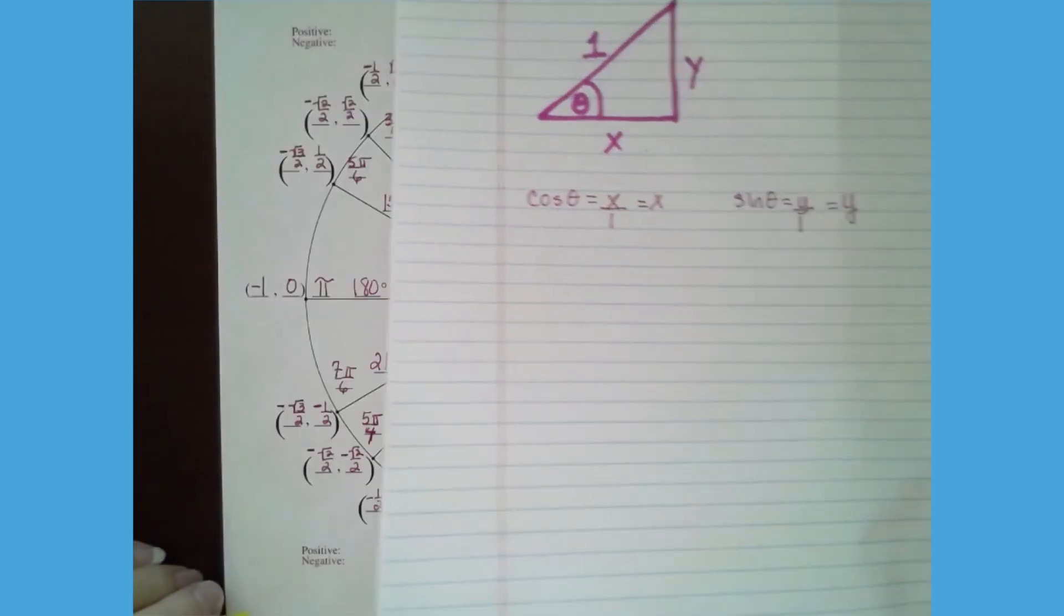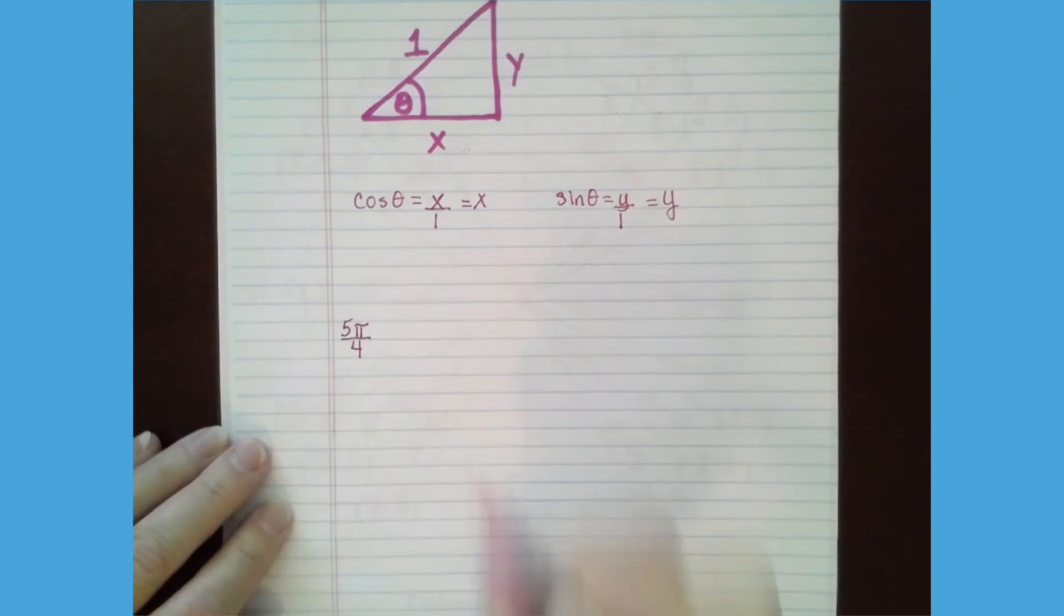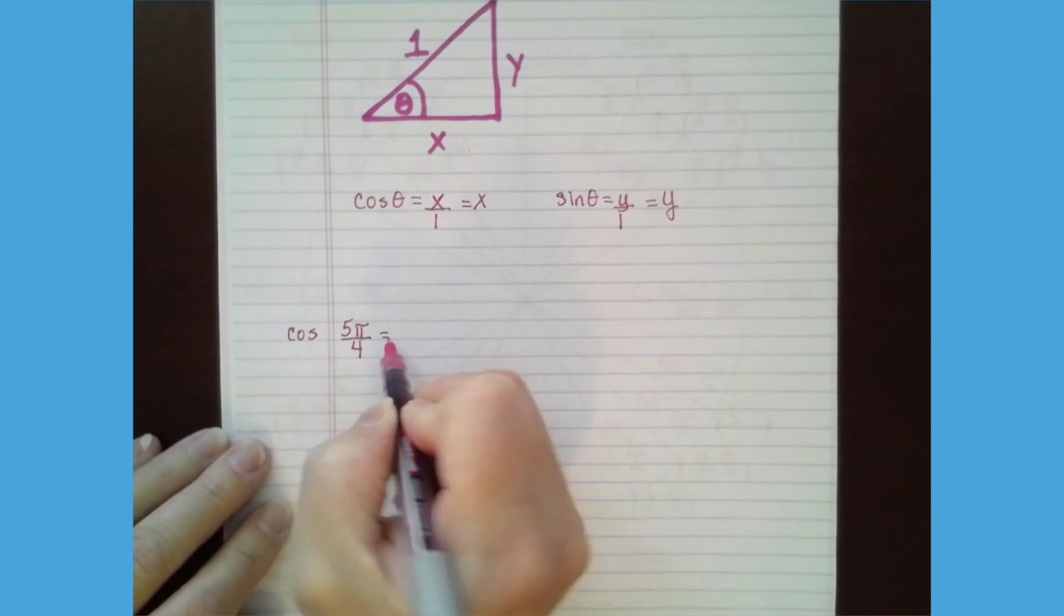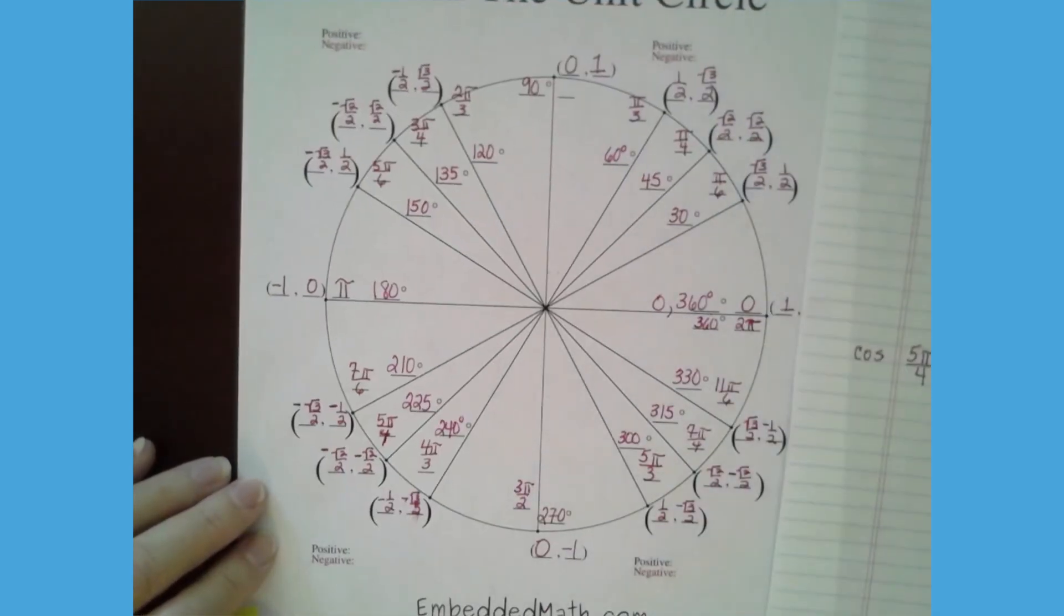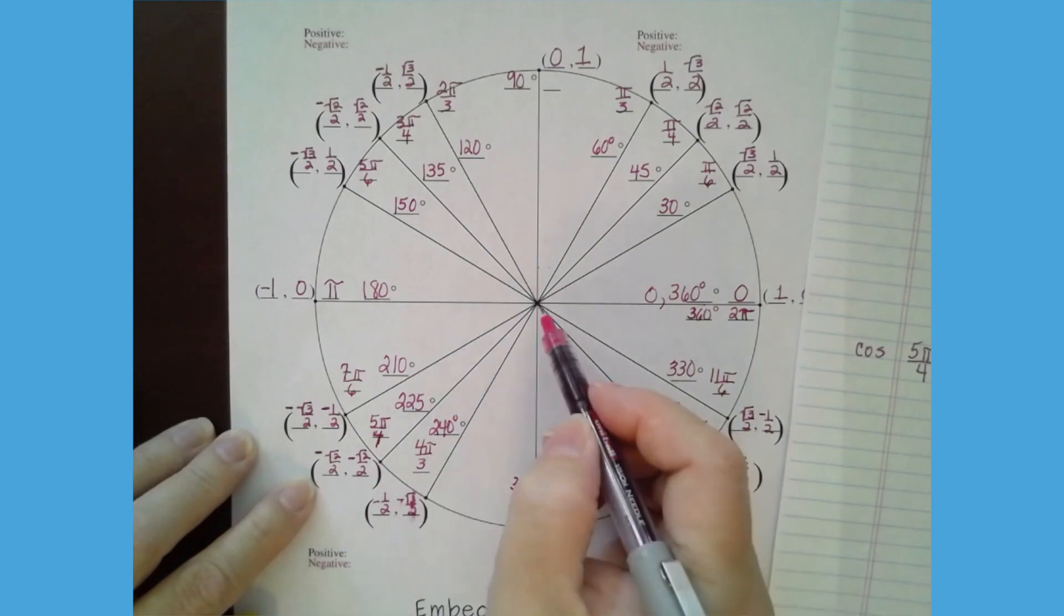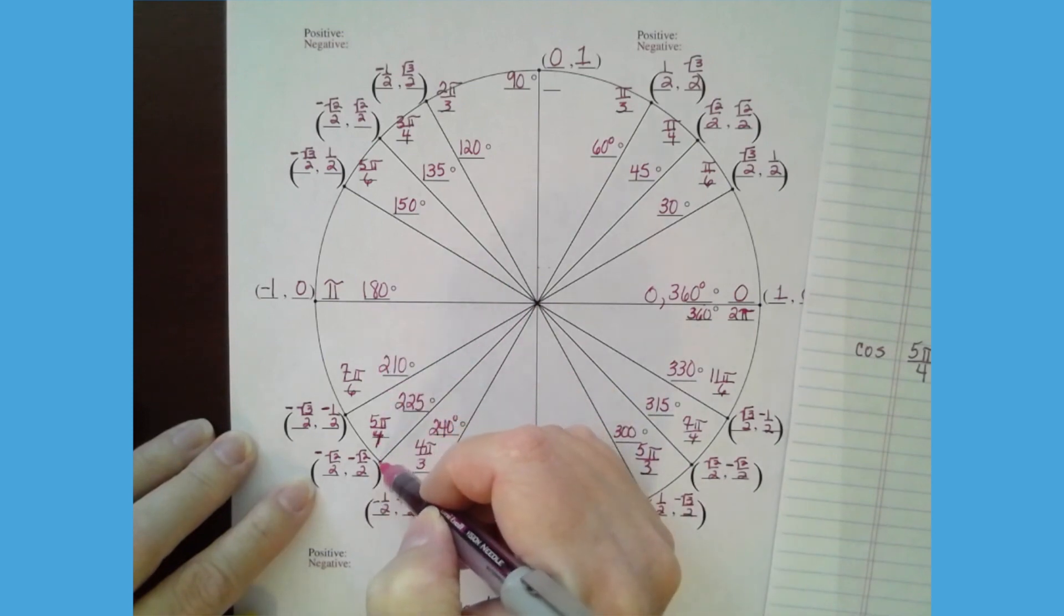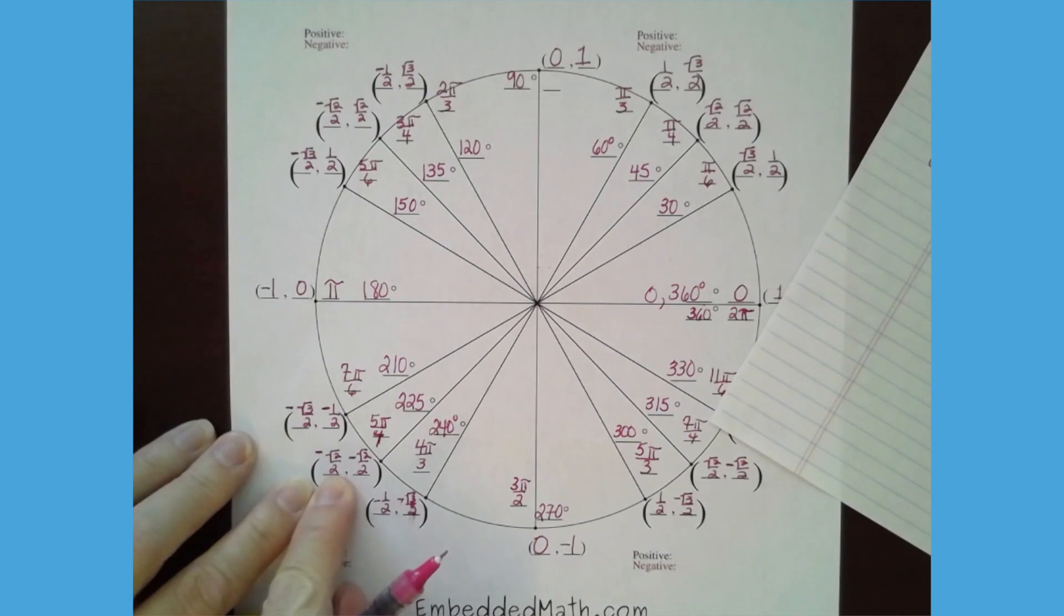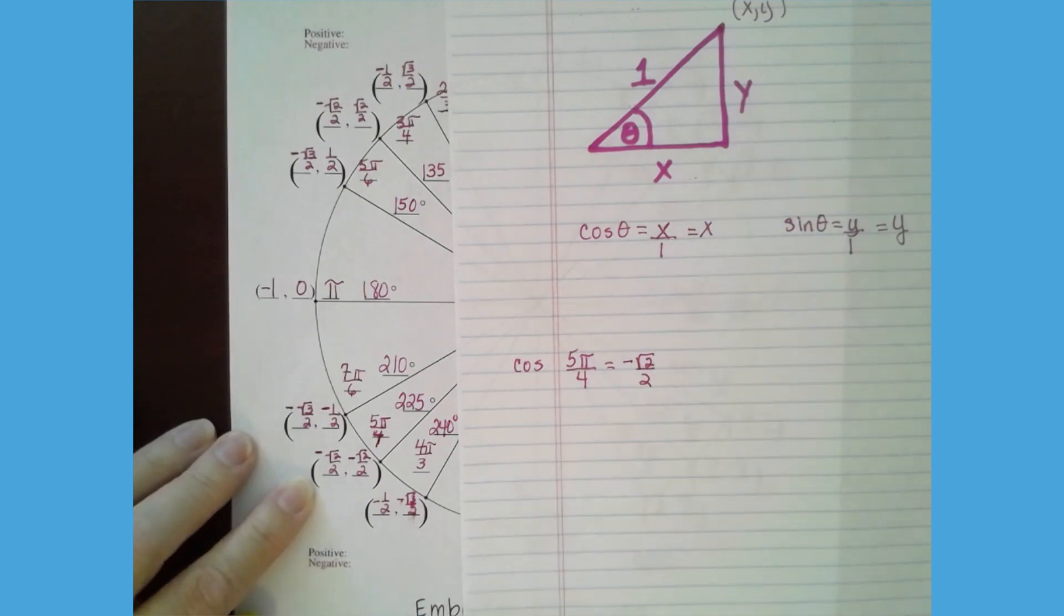So let's get crazy and just ask some questions and see if we can answer them. I'm going to pick anybody around the circle. I'm going to pick 5 pi over 4. So if I ask for the cosine of 5 pi over 4, and I had my circle in front of me. So if I want to know the cosine of 5 pi over 4, where is that? It's right there. It's a little over pi. I go left, so it's negative, and all the pi over 4s have a root 2 over 2. And look, there's the point. That x point is my cosine. So I'm going to write negative root 2 over 2, and that's the answer to that question.